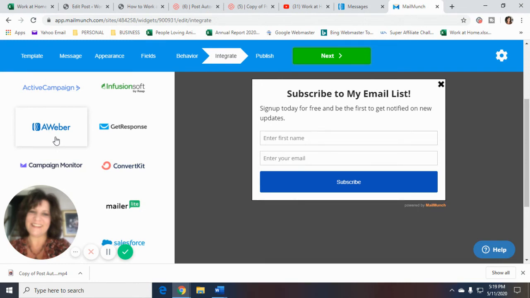You can even set up your Aweber account so that every single time you publish a blog post, it's automatically sent to your email subscribers. There's tons of stuff that you can do. So I do suggest that you sign up with an autoresponder and go ahead and integrate it here. Again, I use Aweber. That's what I'm going to suggest to you. So you go ahead and integrate there.